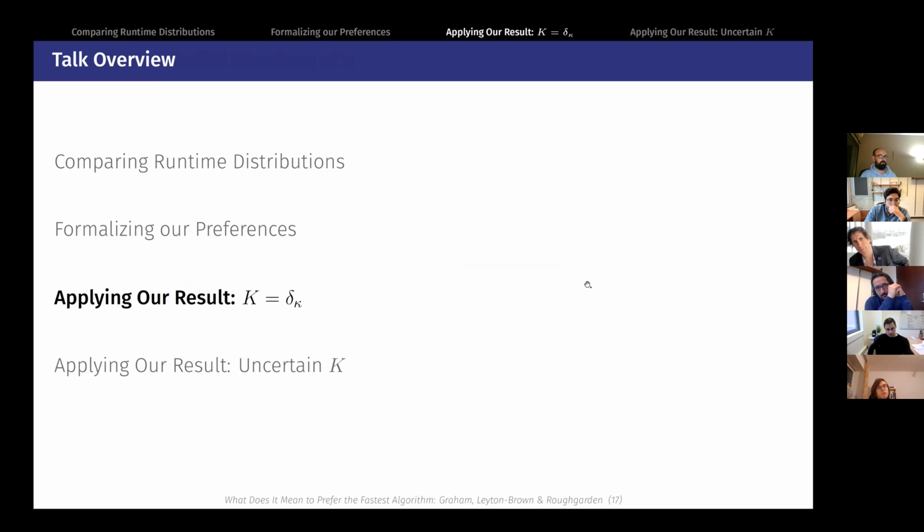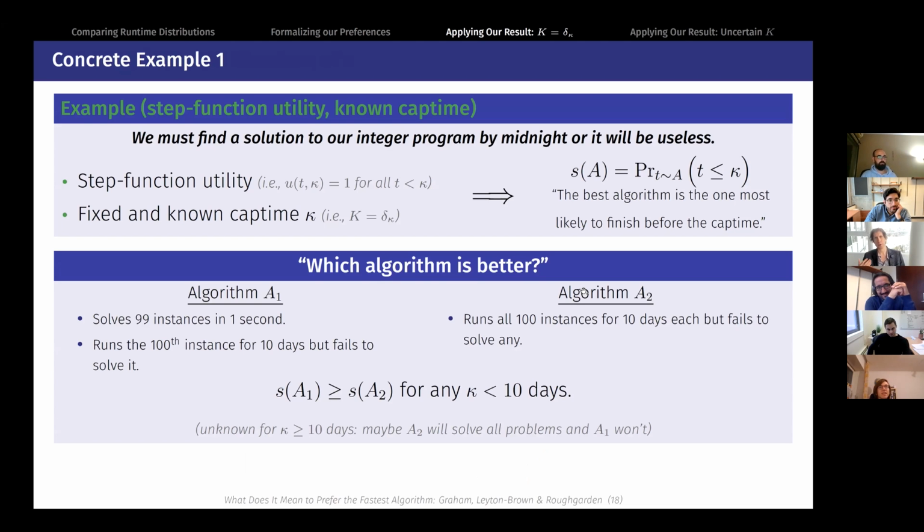Okay, isn't that exciting, that we could do a bunch of math about axioms and prove the existence of a utility function? I'm sure I feel great about myself now. What does this mean for you as an algorithm designer? Let me work through some examples and tell you how you might use this if you wanted to optimize an algorithm. There are some free parameters that you have to think about if you want to apply this theory, because you might really have different utilities. I can't tell you what your preferences are. I can just constrain things about your preferences.